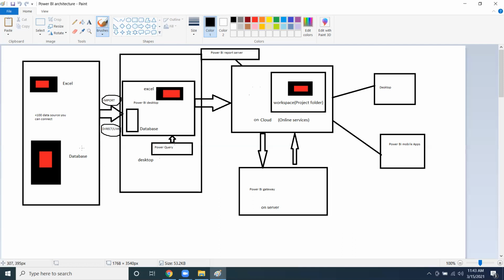So when you connect Power BI desktop with a SQL Server database, you don't need any kind of connector or driver.